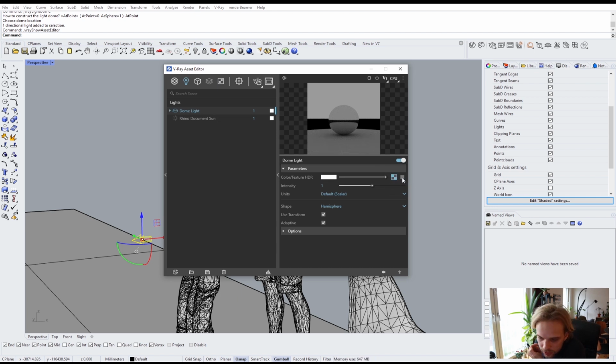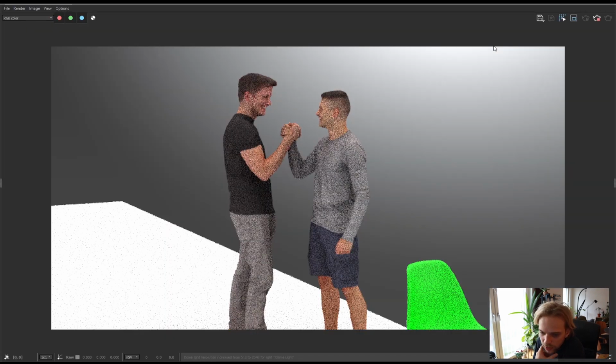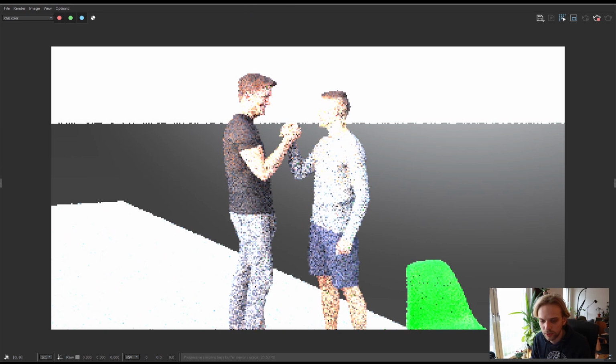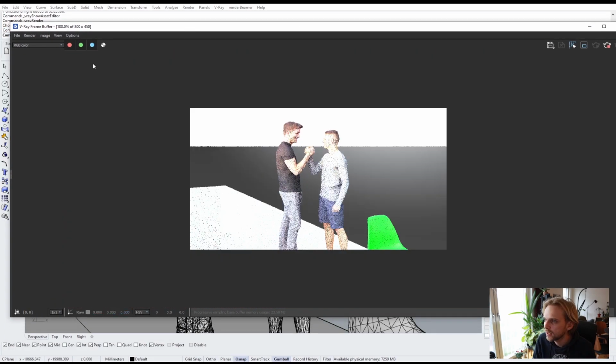And also, of course, tick mark it so that it actually uses the texture. And that's it. That should be enough for it to use the dome light. Let's see if it's gonna work. It's thinking now. The dome light is a little bit big. Okay, so it's super bright, but I think it's gonna work.